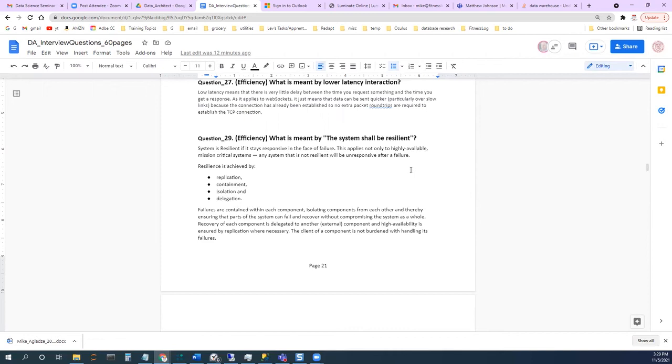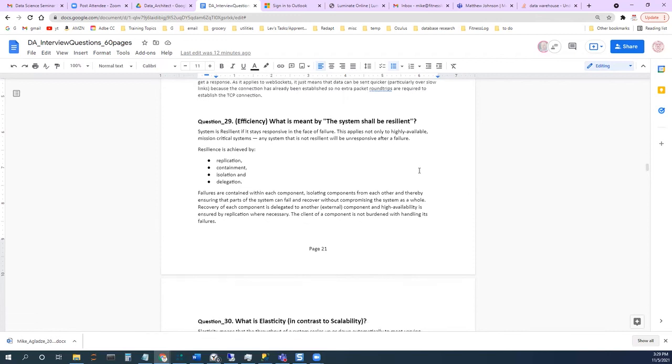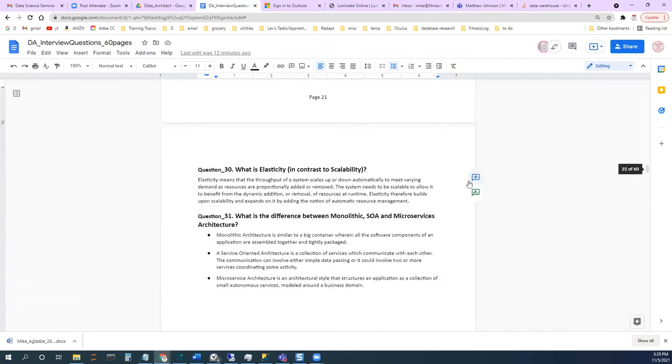Recovery of each component is delegated to another external component, and high availability is ensured by replication where necessary. The client of a component is not burdened with handling its failures. So that's pretty relevant. We kind of deal with those different options in Azure all the time.